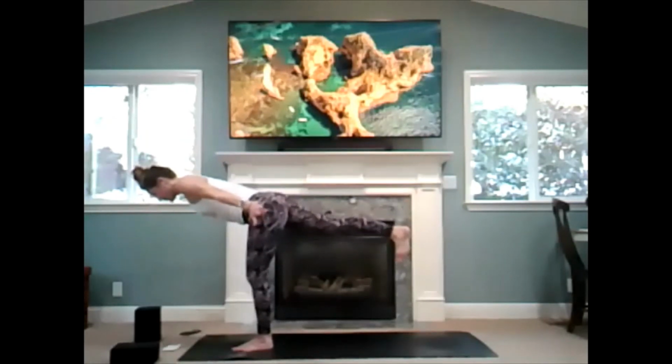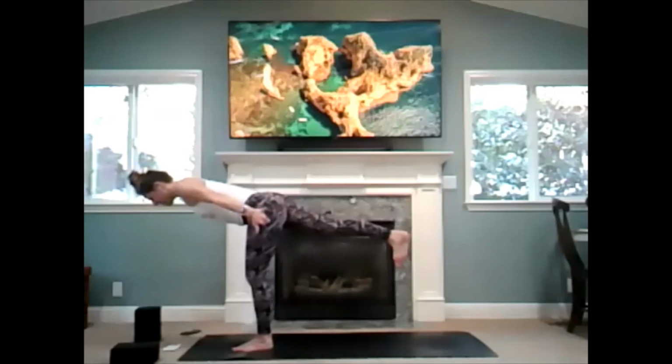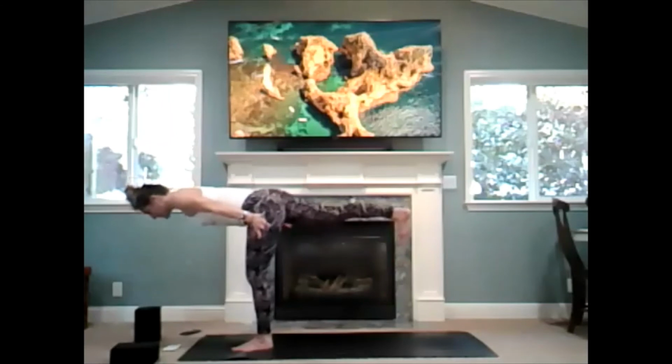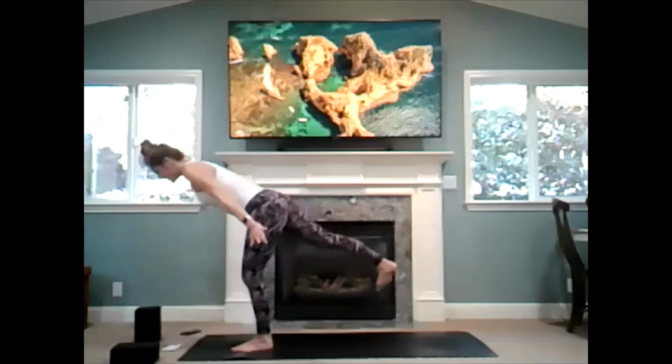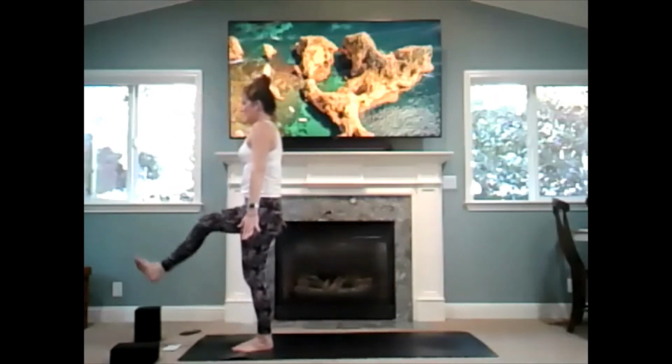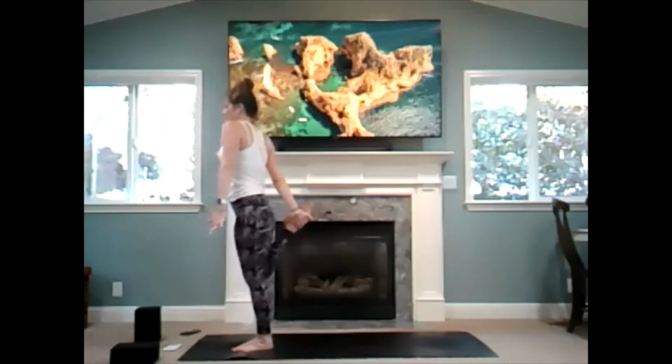Right toe is pointing down. Squeeze your inner thighs towards one another. Use your glute and your hamstring to lift your heel up a little higher. Engage your core. Slowly bring your right knee towards your chest. Keep your right knee bent. You can grab your foot with your hand.